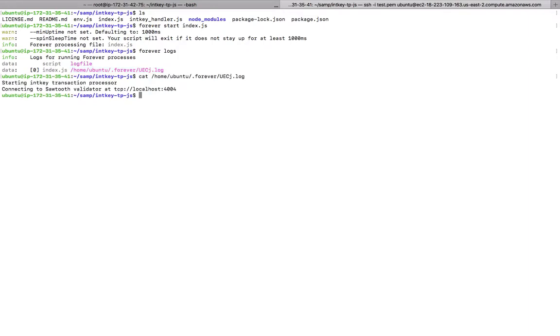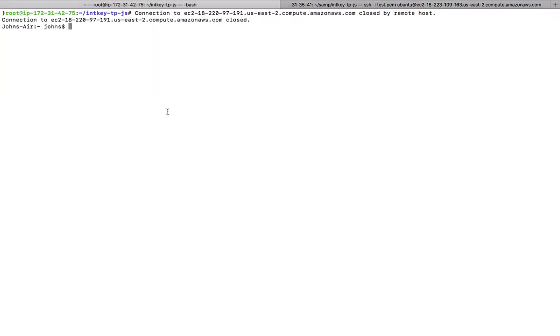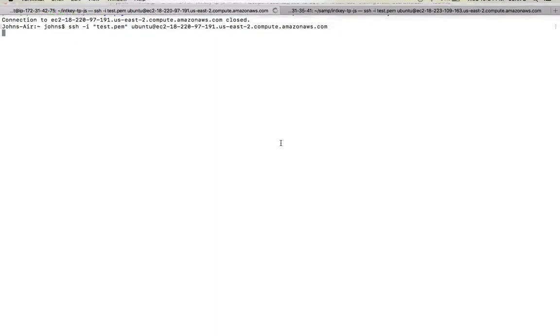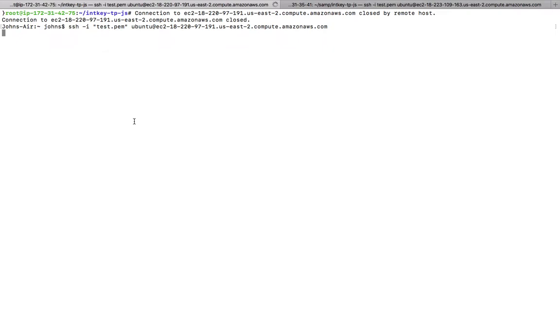Okay, it's connected to the validator. Now we will try to look for the same values.